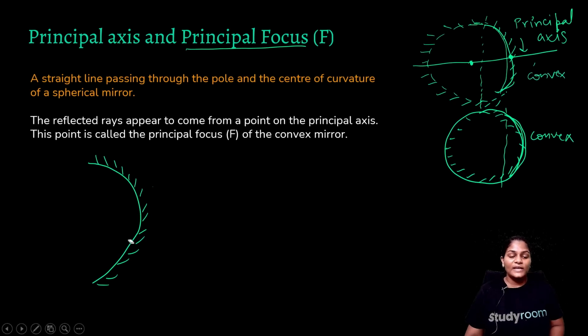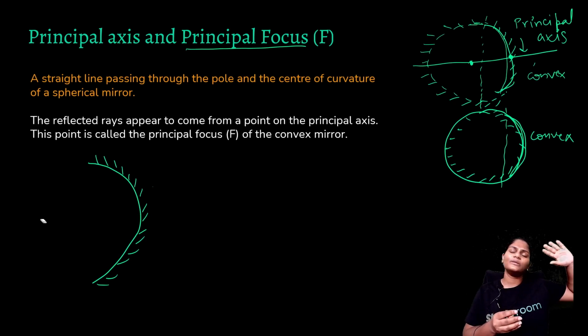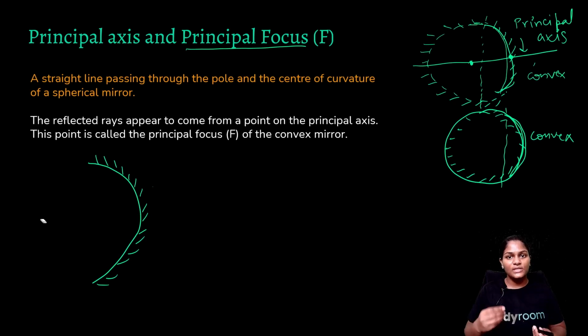Now, when I said that in case of a concave mirror, the point at which all rays coming from infinity converge. Do you know what the meaning of converge is? Converge basically means meet. All rays coming from infinity means the sun is at an infinite distance away from us. Even though the distance of the sun from the earth can be measured, because it is a huge distance, we assume that it is at infinity. Like the light in front of me is at say 3 meters from me. It is a measurable distance, but the sun is thousands and thousands of kilometers away. So we call it infinity.